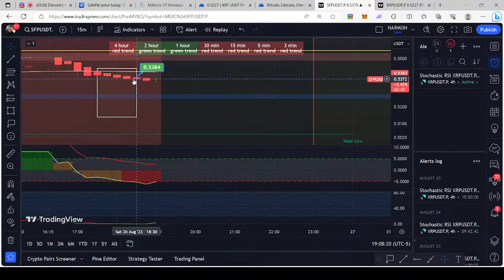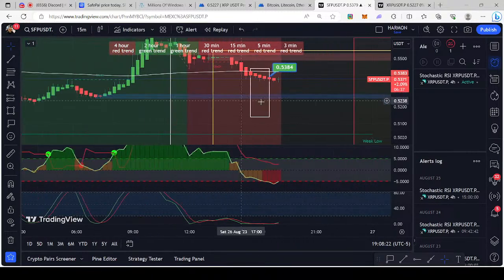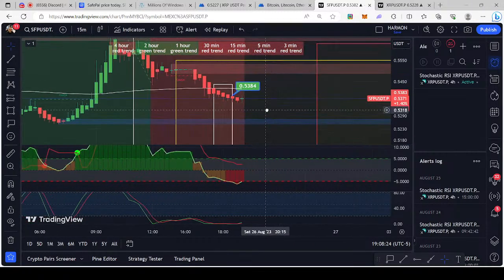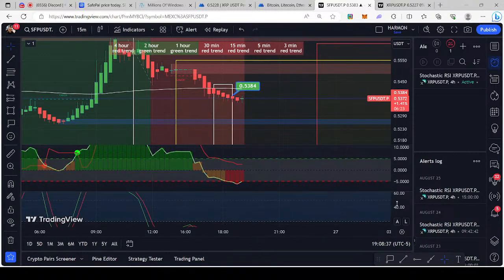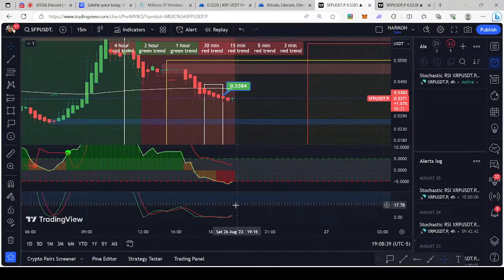All right, so if you're coming to this late and you're looking for a second entry, let's say that you already made this first trade and you hit, then the second trade you want to get into, you would have got into it when the 15 minute started to find some type of life, which is what you're getting right here. So when this 15 minute decides to break back down, that would be your second opportunity to enter this trade for the 4 hour, which is the A trade.